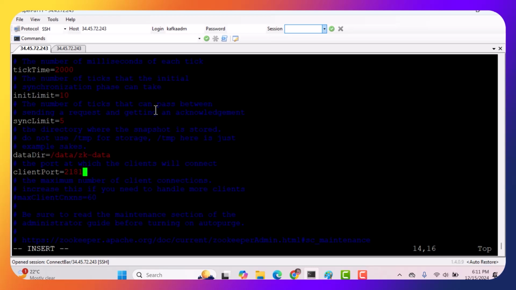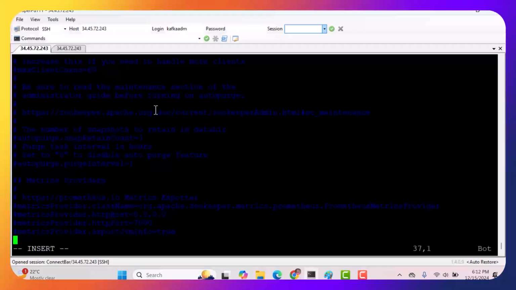Generally, as you know, with Zookeeper you always know it's 2181. You try to do certain things on 2181, then you realize that Zookeeper is not running on 2181, it is running on some other port. So it's not good advice to change the port. Keep the same port, so it can be easily understood.